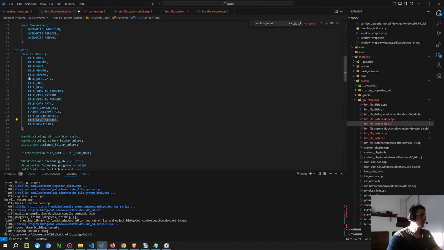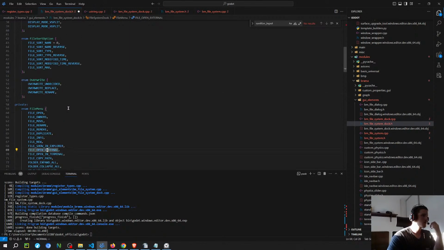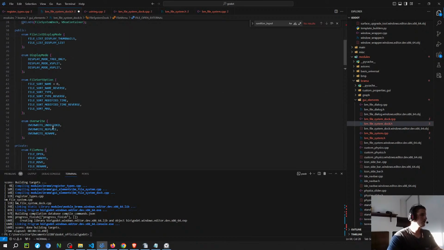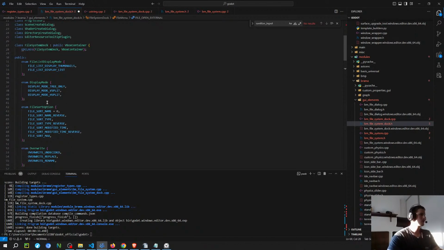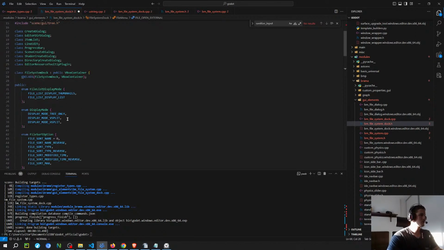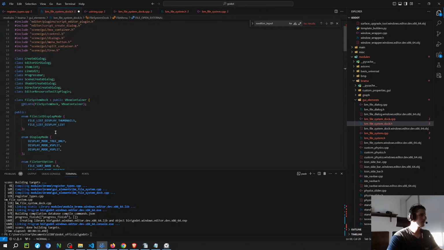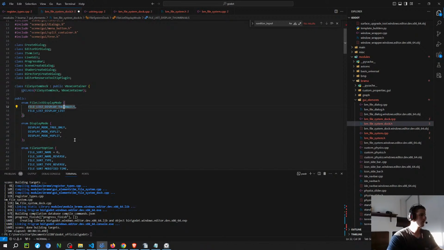I'm going to leave this true because I'm not really sure if there's a difference. Copy path. And this is interesting too.